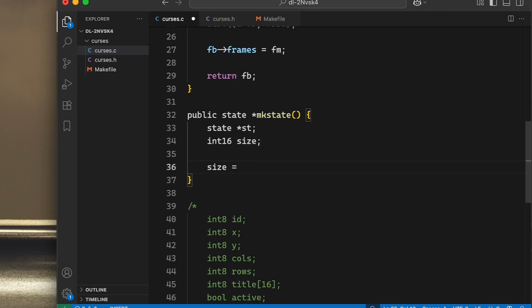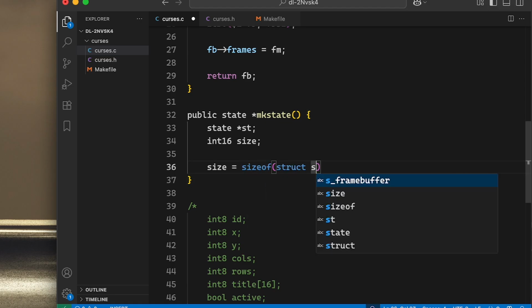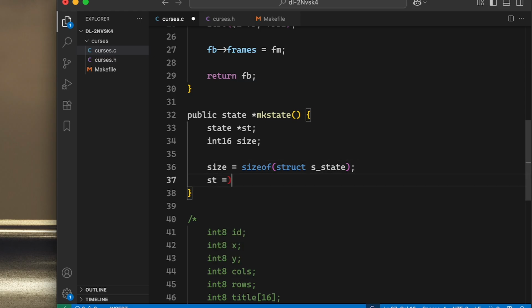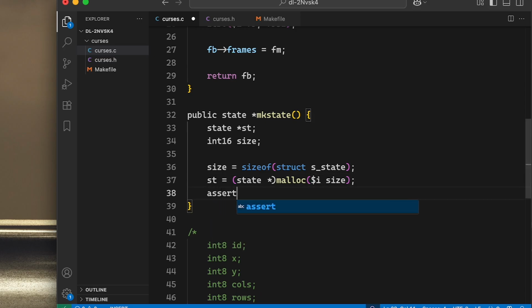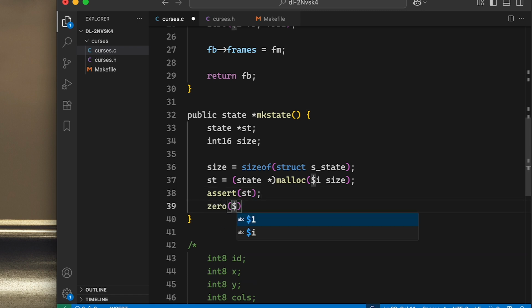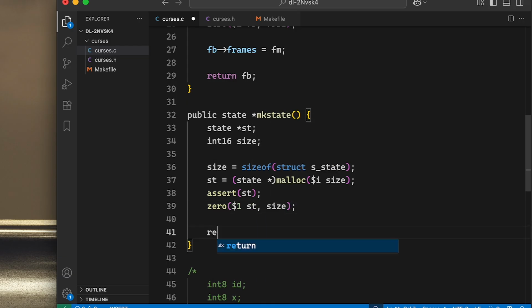Size will be size of struct s state. State will be equal to this malloc of size. We can assert that we have a state, and then we can zero out the state with size and return this state.